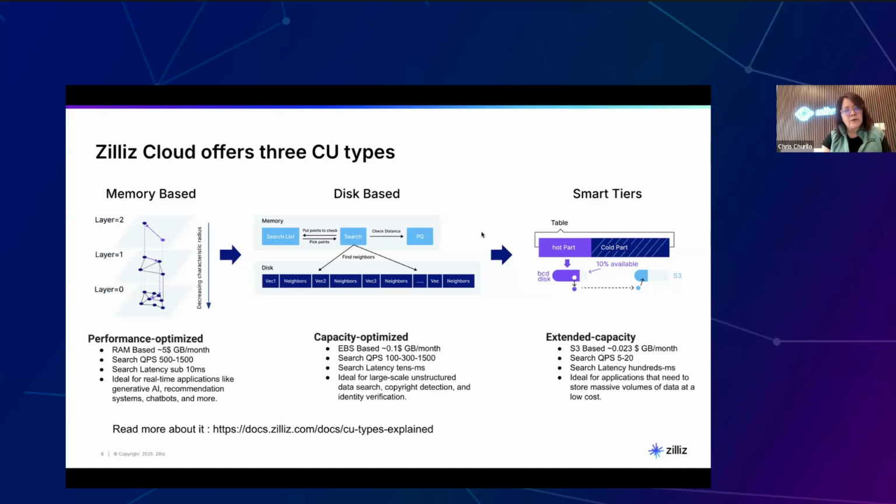Besides reading the docs, what are some other ways that they can determine what is the right CU type for them? What tools do we have available to them? What do you recommend? So yeah, I mean, it's highly dependent on your budget, and what kind of performance and concurrency you're looking for.